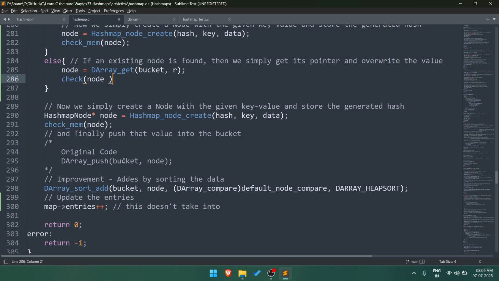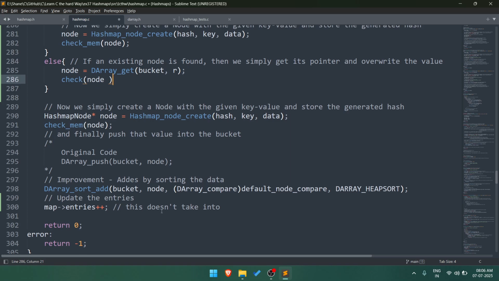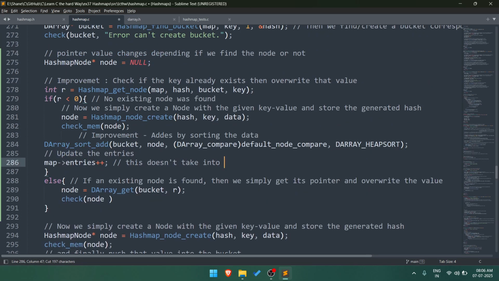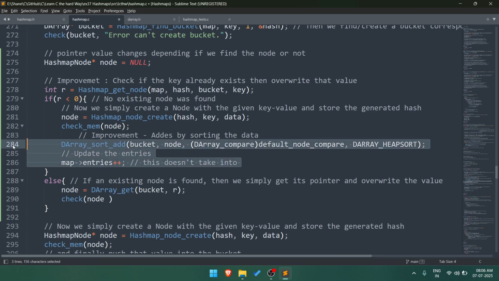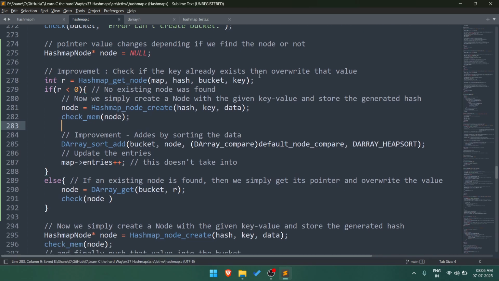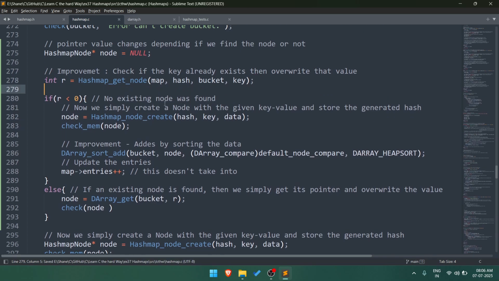Check if the key already exists, then override that value.